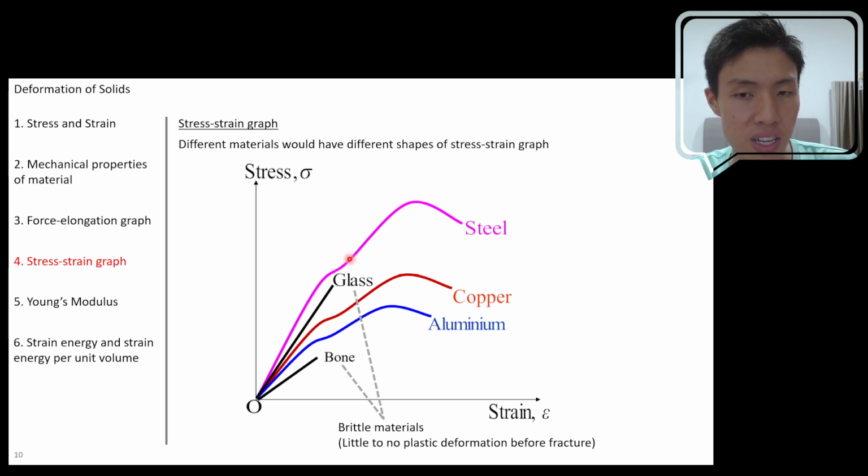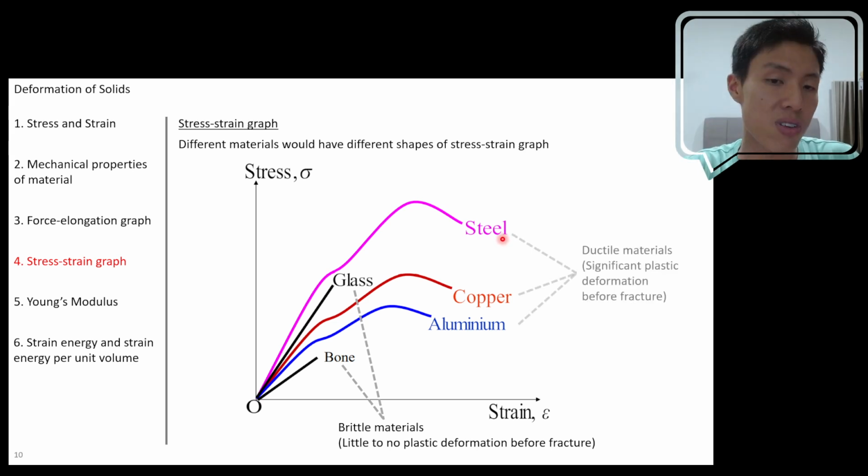You see that steel undergoes a great amount of plastic deformation before it breaks. Copper starts out with elastic deformation, or non-permanent deformation, but after that it enters a long region of plastic deformation until it fractures. Same for aluminium: it starts with elastic deformation, but after that there is also a great deal of plastic deformation before it fractures. If these materials undergo a great deal of plastic deformation before they fracture, we mentioned earlier that these kinds of materials are called ductile materials, because they experience significant plastic deformation before fracture.